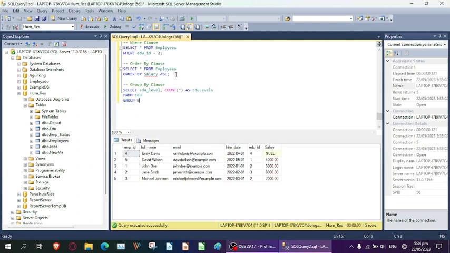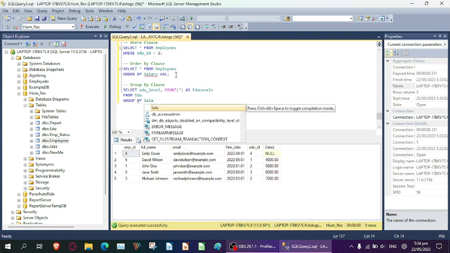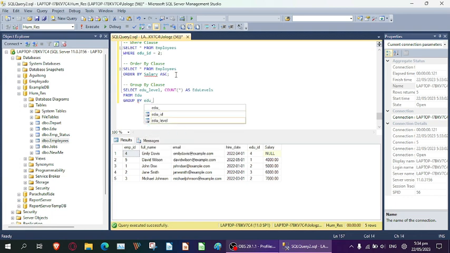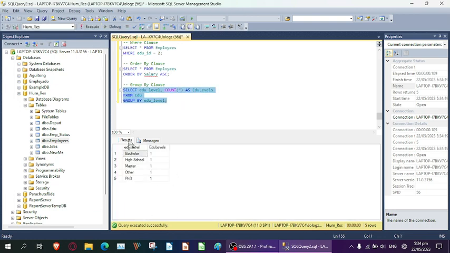Or in this case, I would group by the edu levels from the education table or edu table.